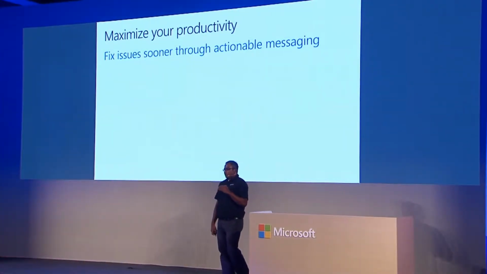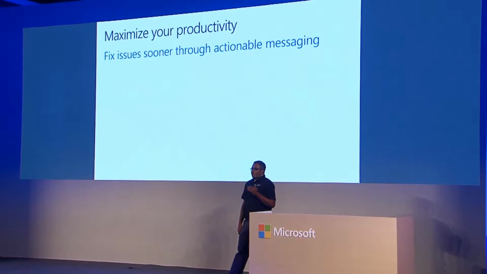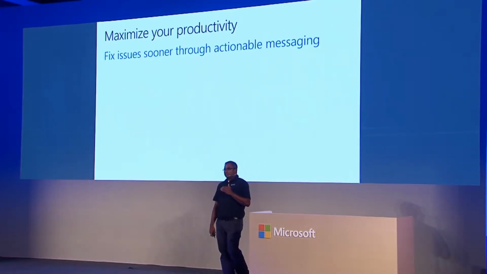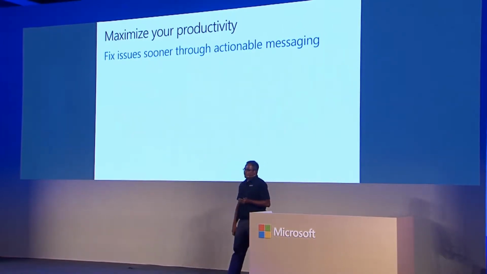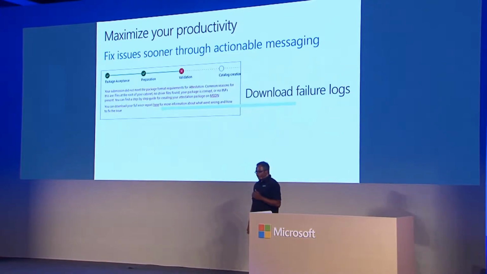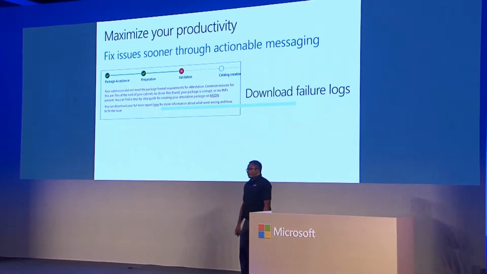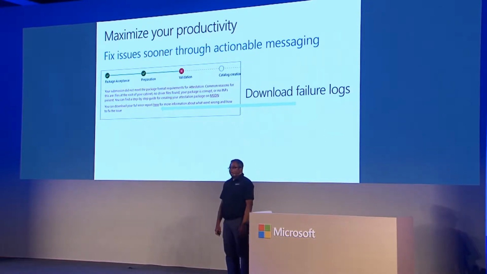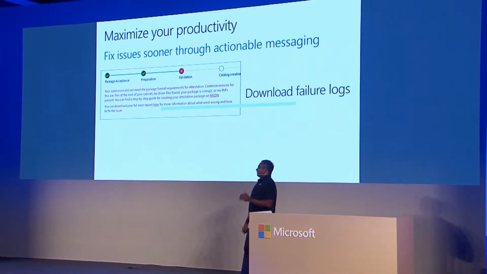We talked about the engineering investments that we have done when we built this new Hardware Dev Center. One of the areas that we have been very deliberate about is to provide clear and actionable information when something goes wrong. As you see in the chart here, we've provided you bubbles on the top that indicate the progress of your submission. We've gotten great feedback from the partners because it tells them where they are in the journey and what remains to be done.